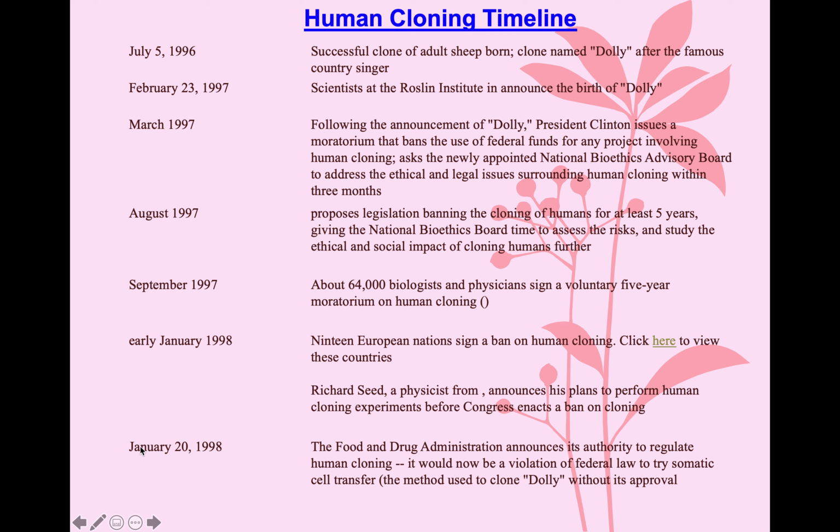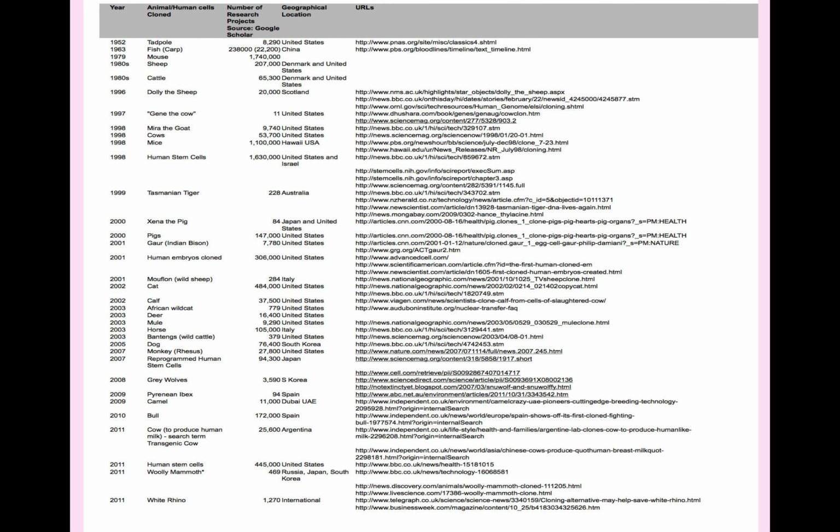Alright, so in the same year, the Food and Drug Administration, the FDA, announces its authority to regulate human cloning, because when Dolly was created, people thought, wow, a large animal, larger than a human, could be cloned. Why not human? So the idea comes from a lot of people, not just scientists, but politicians and whatnot. They do not want this to be manipulated. Hence they are trying to make sure that the process could be used to clone animals, but not humans.